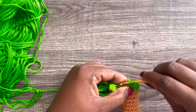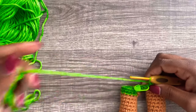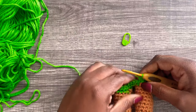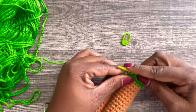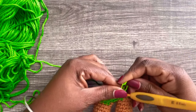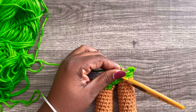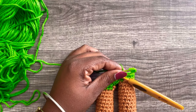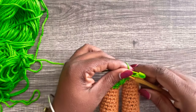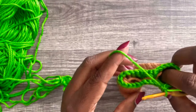Okay, so we are coming up on the end of this round, and at the end of this round you should have a total of 30 stitches because you had 12 stitches in each leg and we added 6 chains, so you should have a total of 30 stitches, right? So for the next round we are going to continue to do one single crochet in each stitch around.